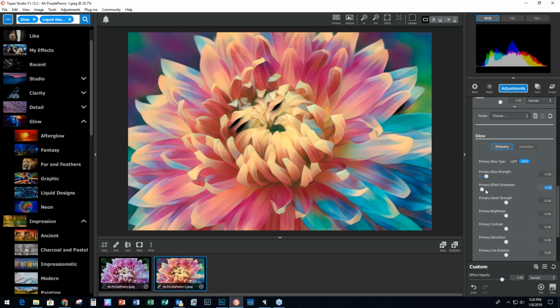Sharpness, about there. And you can see that this is starting to pump up these edges a little bit, which is what I was going for. And then the electrify, we're going to bring up a little bit. So we just really wanted to make those edges pop.